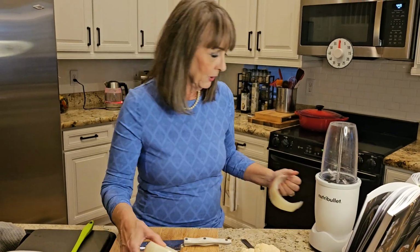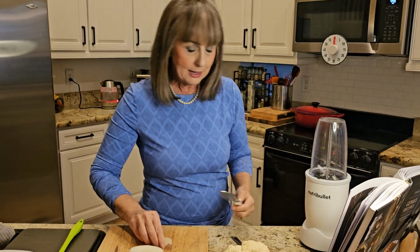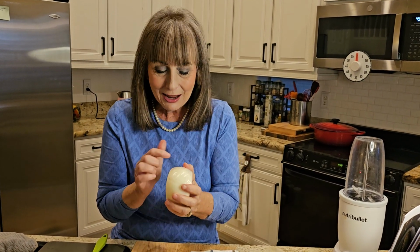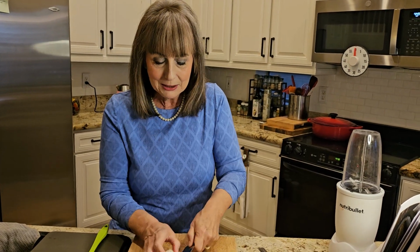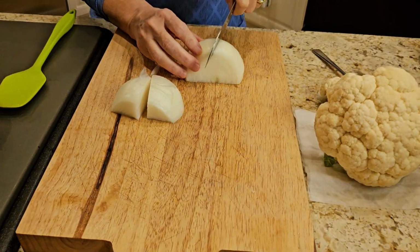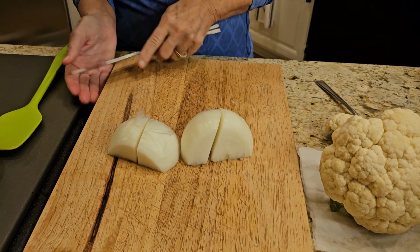That's amazing. The first thing you do is take an onion. When you buy your onions, squeeze them. If they're soft and have soft spots, get a different one. You want a fabulous onion, a hard onion. And I divide it up like this into 4ths.